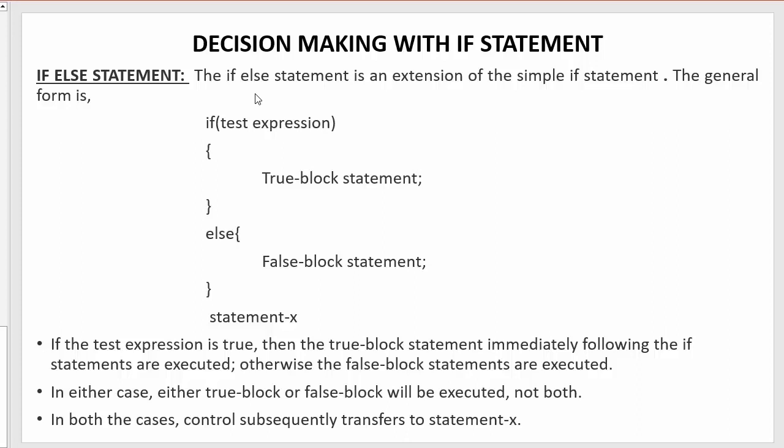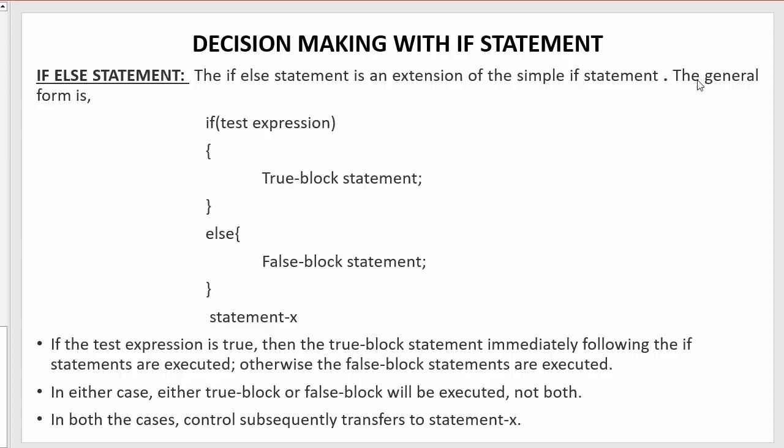Now let us start our discussion on this if else statement. The if else statement is an extension of the simple if statement. In an if else statement there will be two options. Based on the condition, any one of the options gets executed. If the condition is satisfied, then the option followed by the if statement gets executed. If the condition is not satisfied, then the option present in the else part gets executed.